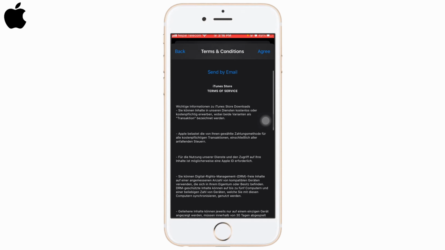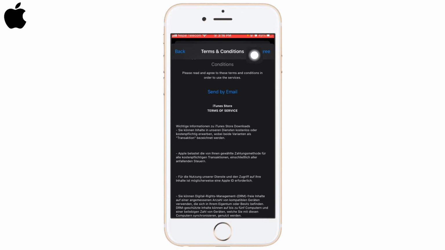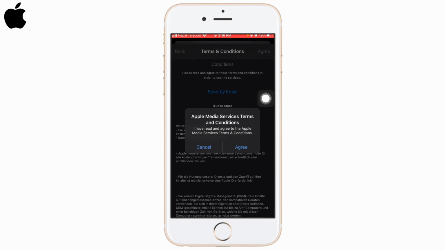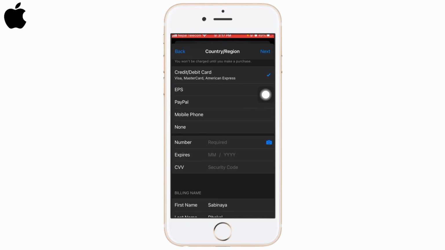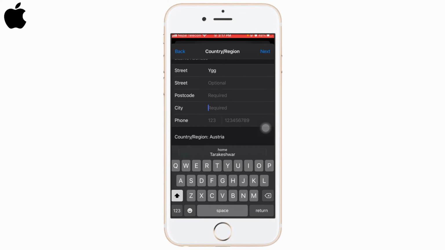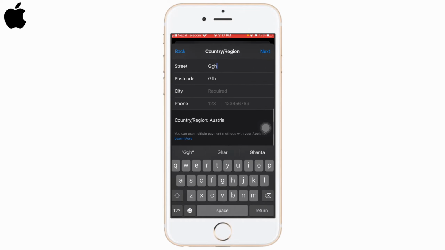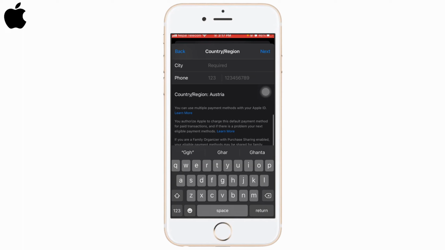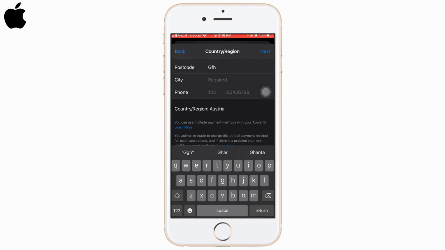Now after you have done this, make sure to click on Agree at the top right corner of the screen. Click on it. Click on Agree again. And after you have done this, what you need to do is enter the street name. You can enter anything. Make sure to enter the city correct, or else you can just click on anything right here and enter the phone number. And after you do that, click on Next right here. And iPhone will ask for the confirmation if you really want to change your country. Click on Yes, and after that your address will be changed and you'll stop facing the issue of the app not being available inside App Store in a certain region or country.